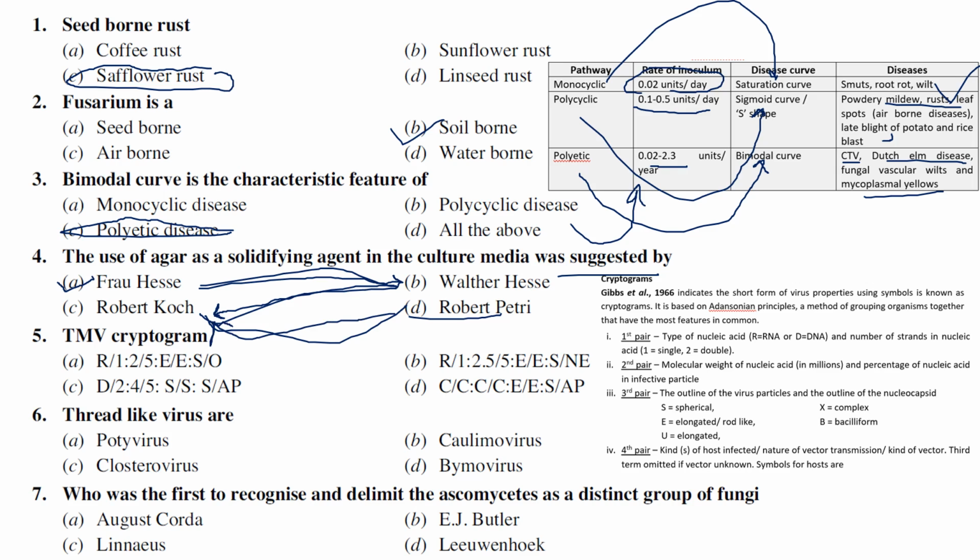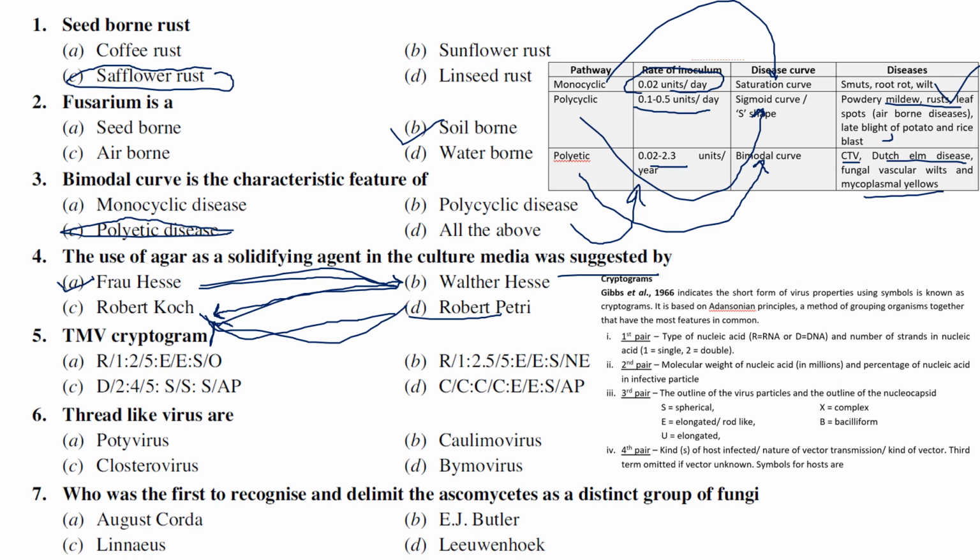Before agar was introduced, gelatin was the agent the researchers used for solidification. But gelatin was liquefied and digested by some kinds of bacteria, especially at high temperatures. But there is no problem with agar, because agar can withstand up to 98 degrees Celsius and only melts at 42 degrees Celsius. To overcome the problem, gelatin was replaced with agar, which is a solidifying agent. It was first discovered by Fanny Hesse. If there is no option of Fanny Hesse, then you can go with Walter Hesse.